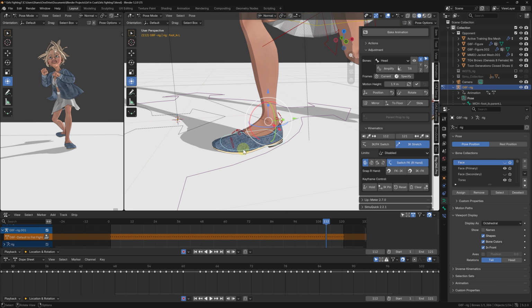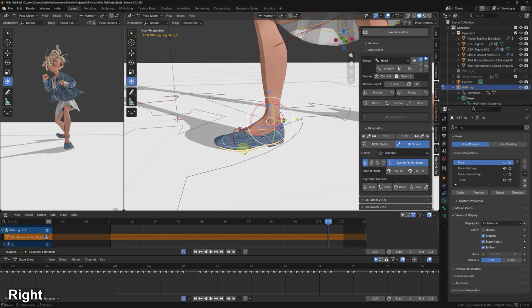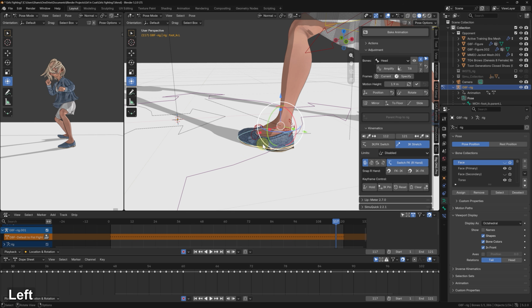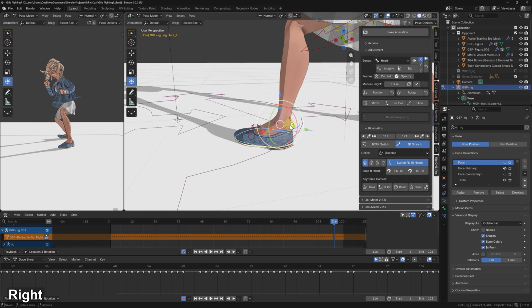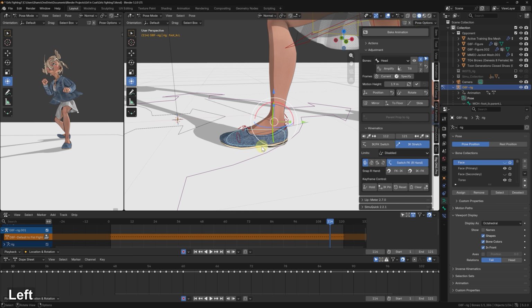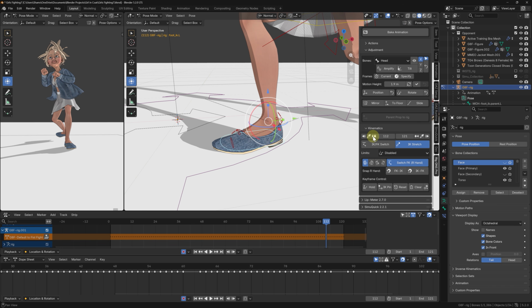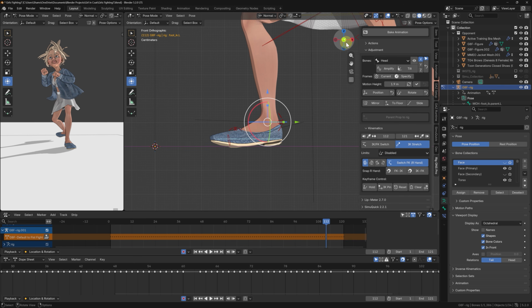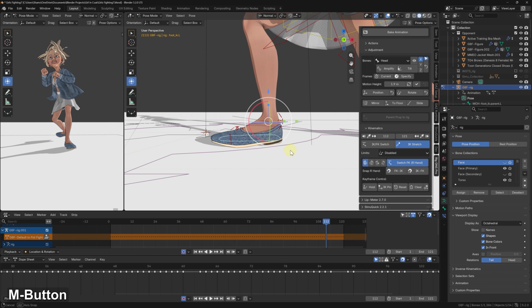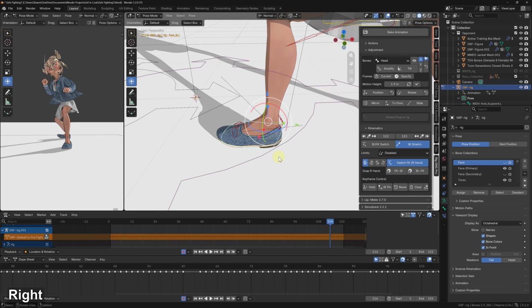For this section, we need to use the foot control instead of the toe control. This allows the pivot to happen around the heel while the toe moves naturally with the rest of the foot. I'll return to frame 112. Let's switch to side view to confirm that the X and Y rotations are still reset. Now with the foot control selected, I'll click hold, disable rotation so that we're holding only the location, and click OK. Alright, now let's move through the frames again.